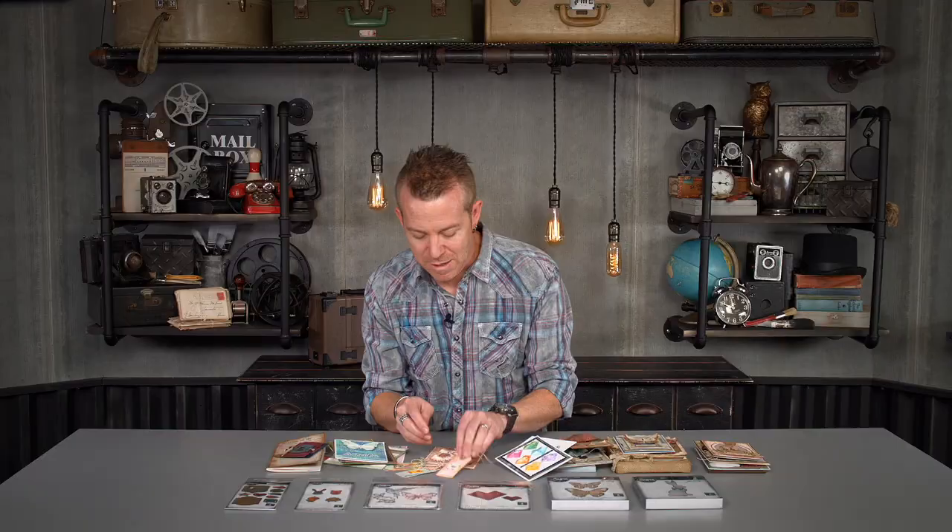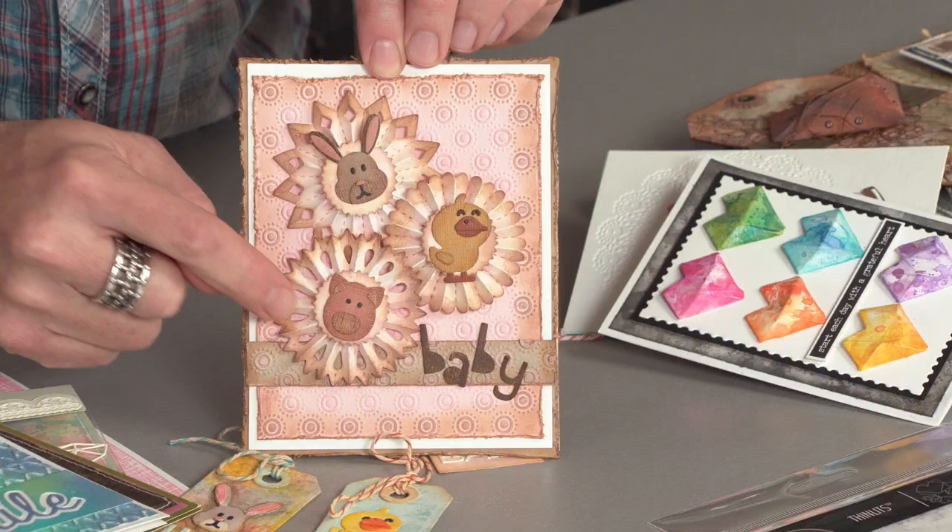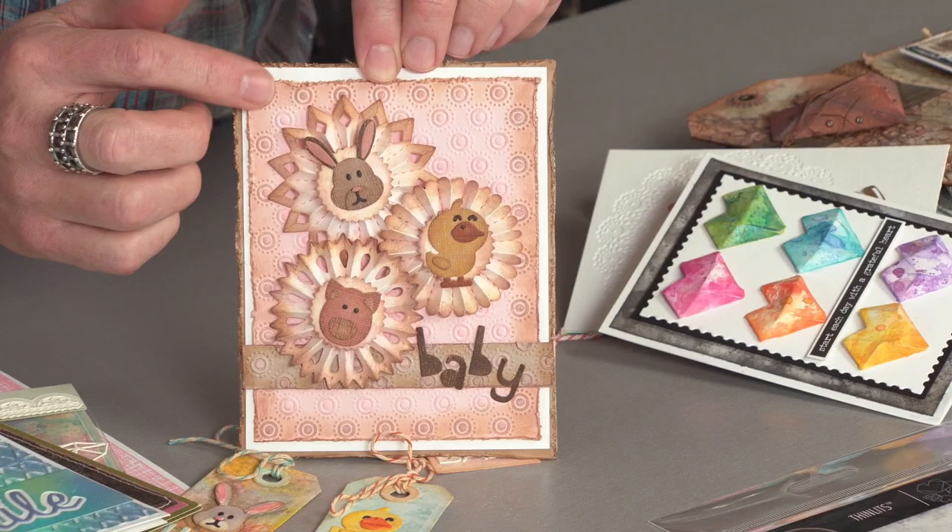How great is that? Just adding a little glitter on there to give it a little sparkle. And then there's also that little pig. These are really nice because you can see that they also work as a great center for a paper rosette — really fun. Just so many different ideas for the dies in chapter one.